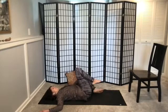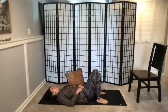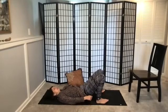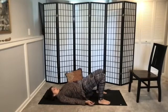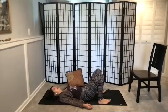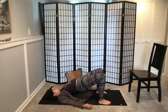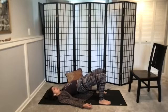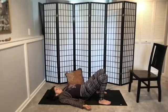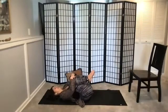Center your body. I'm actually going to give us one more pose, a little bridge to release our neck after the inversion. So let's plant our feet, tuck the shoulder blades under the back, and rise up. If you'd like to lift and lower for a breathing bridge, go right ahead. Back of the head presses just barely into the mat, helping to reinforce the structure of your neck. Lower hips slowly and hug knees to chest.